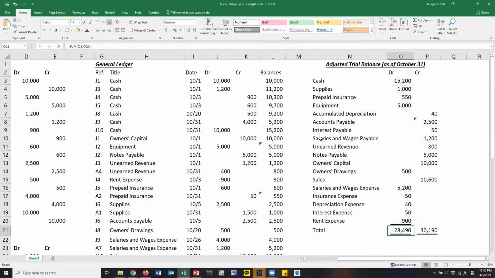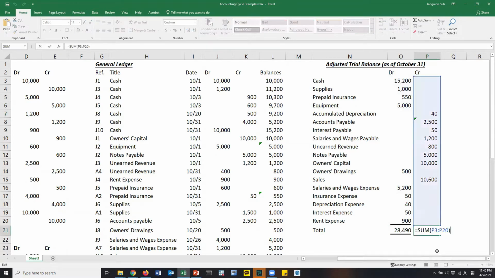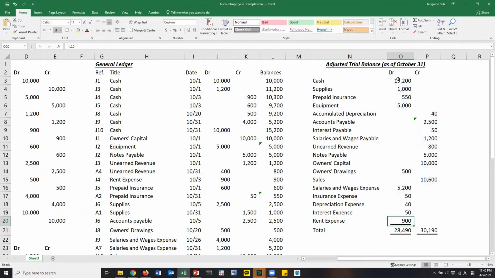Then what's wrong with them? Am I seriously in trouble? I don't like it. What's going on? Let me sum them again. It appears that the credit is 1,700 higher than the debit side.